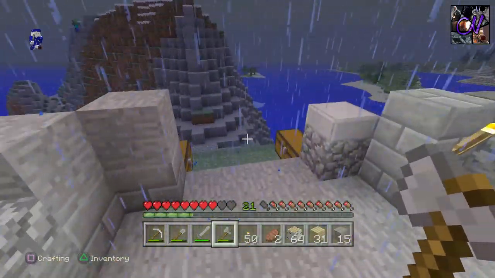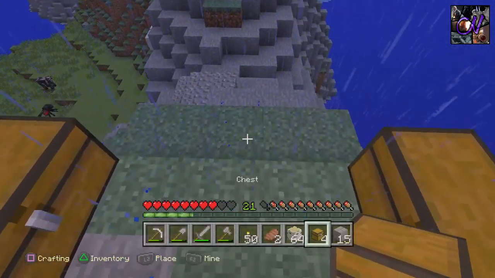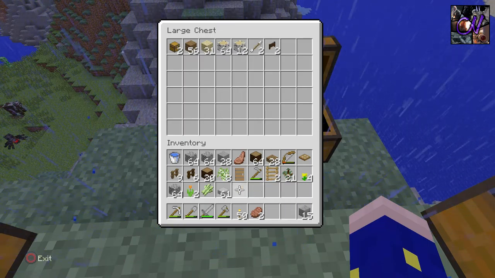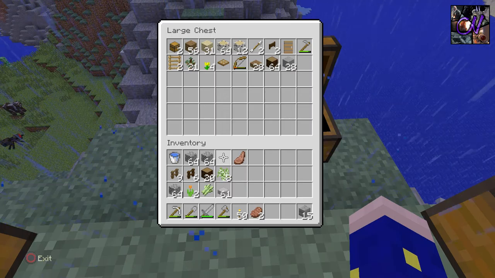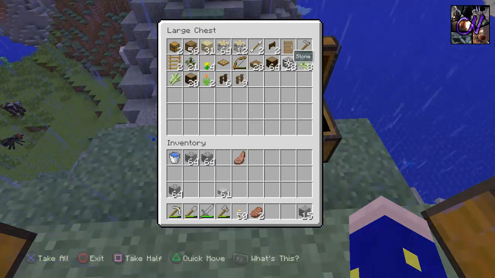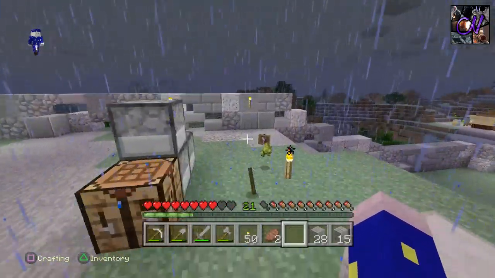Okay. I don't know why we have more chests than we started out with, but oh well. Can't judge a chest. If I've learned anything, it's that you cannot judge a chest. Haha. Double meaning. That's a little inappropriate, though.